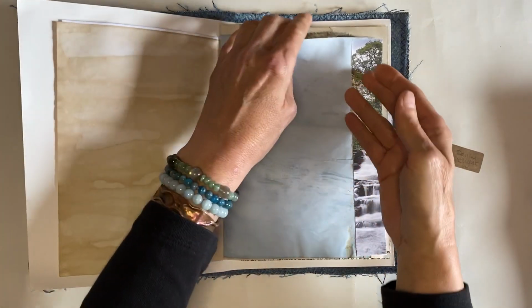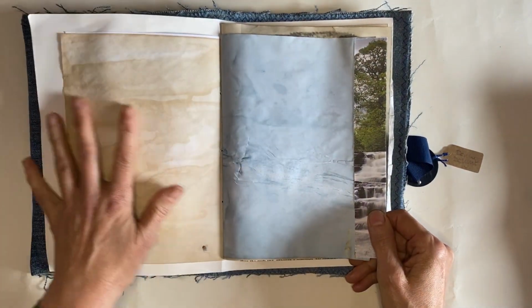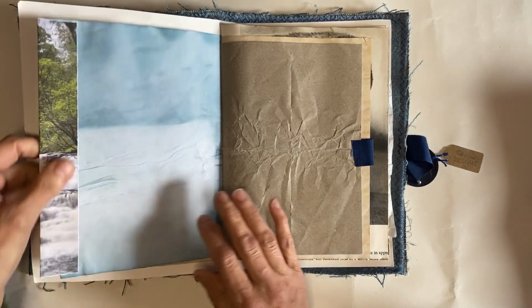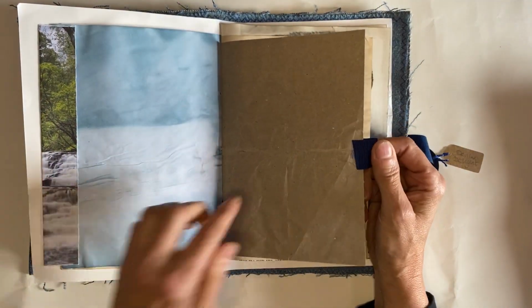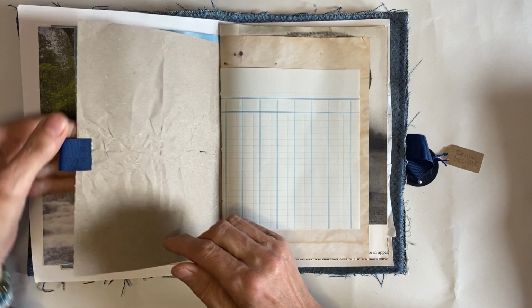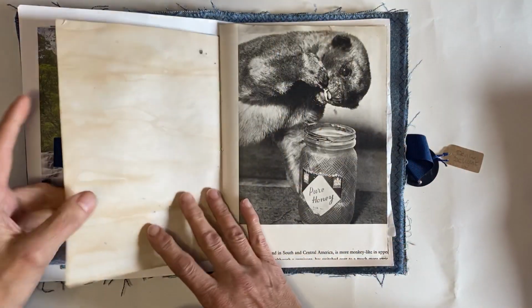And because I thought this journal was quite naturey and blue, I found some images of Scotland. This reminded me of water, so I edged it with this waterfall paper. I put a little bit of the leftover ribbon to just edge this really lovely packaging paper. So the silky of this and the matte of this is just amazing. More ledger paper. I'm quite keen on this ledger paper, to be honest.